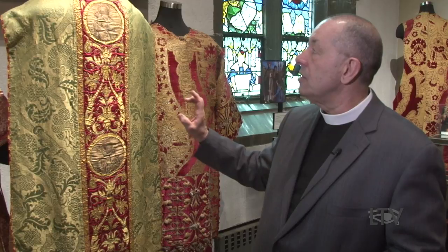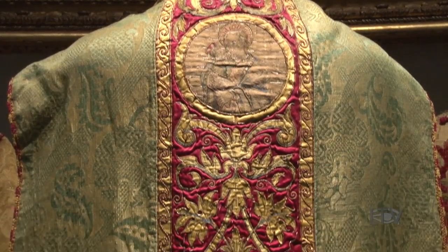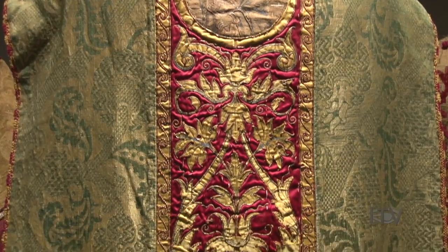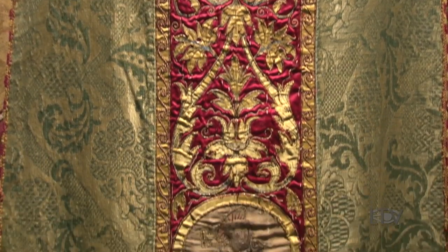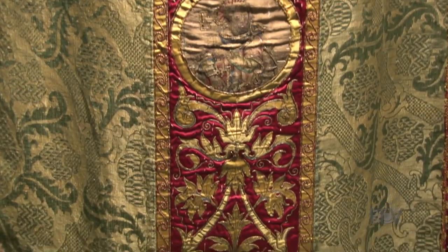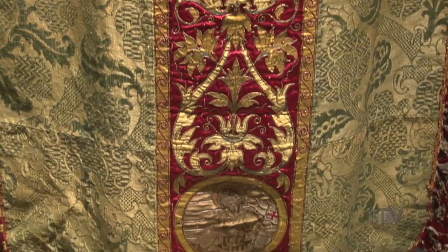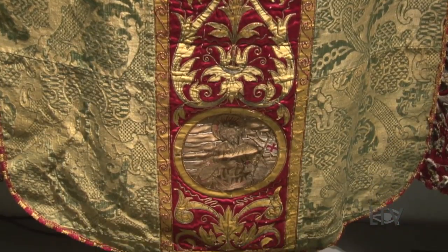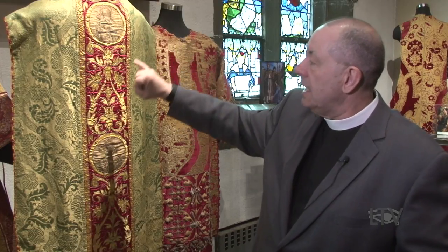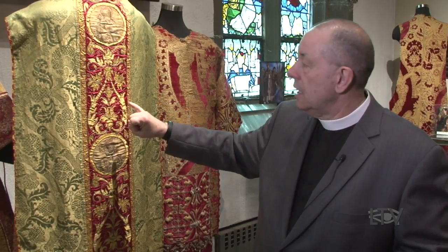On this chasuble, you'll also have the center panel, which is called an orphrey, O-P-H-R-E-Y, just so that you can win that in a spelling bee somewhere. In the orphrey, it was, again, a banding that would probably catch the seam of two pieces of this material being put together. So it would cover that seam. Always ornate. Again, here in the yellow would probably all have been real gold thread.